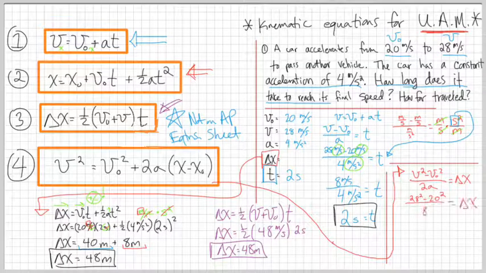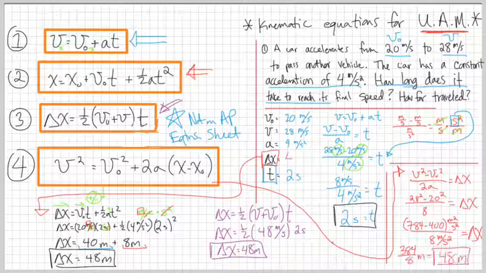And my final equation I can look at for consistency again. I'm going to solve for delta x, and I have v squared minus v initial squared over twice the acceleration. I have no idea what 28 squared is, 784 minus 400, and we're left with, again, 48 meters. So look at that, 3 consistent evaluations of what the displacement should be. These are our uniformly accelerated motion kinematic equations. We'll have lots of practice with them, study them, come with questions.